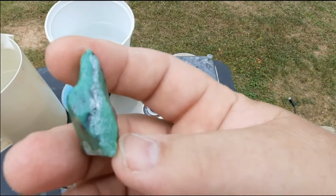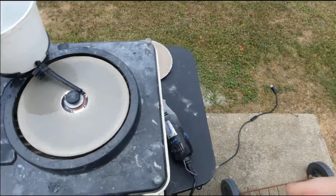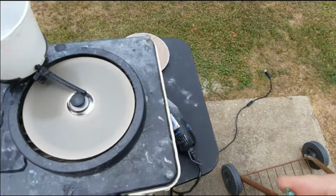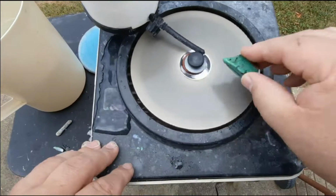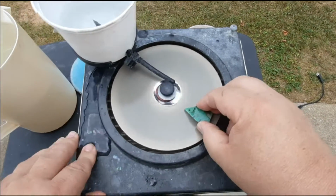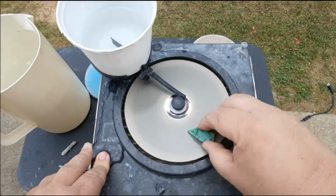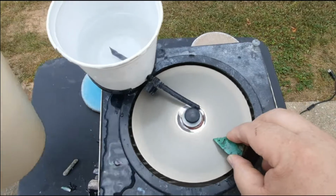We're going to try to flatten it out, front and back, and then we're going to do the sides. So get ready. All right, we're going to flatten it out first. I want to make sure that we have a decent stone that we can work on.